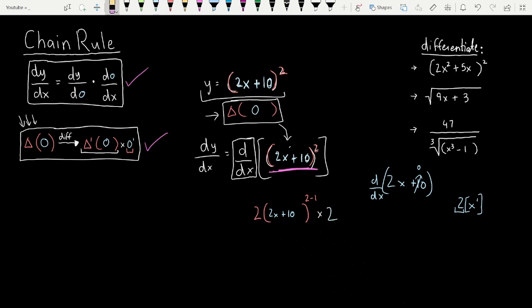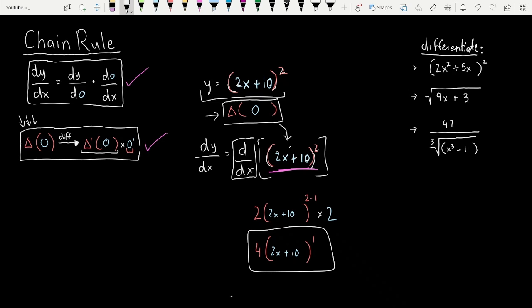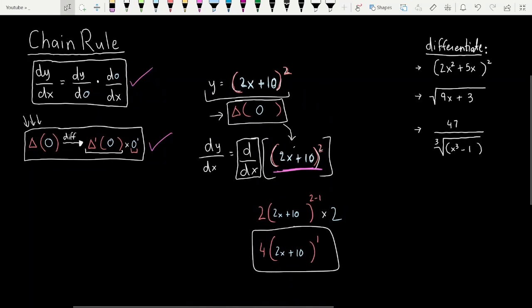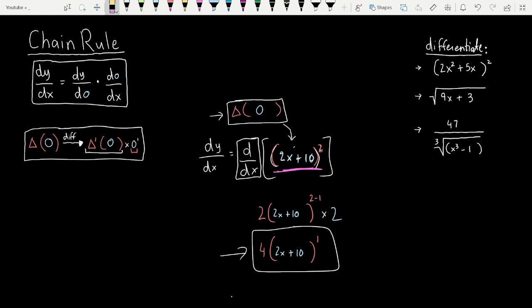So you multiply that over here. Now when you solve this out, you're simply going to get 4, and you are going to get 2x plus 10 in here. Now this is all of the chain rule that you've applied. If you don't believe that these two guys look alike, go ahead and apply this chain rule on this same question, and you will get this result at the end. Okay, so having done this one example, let's check out these other examples that we have written on the side.